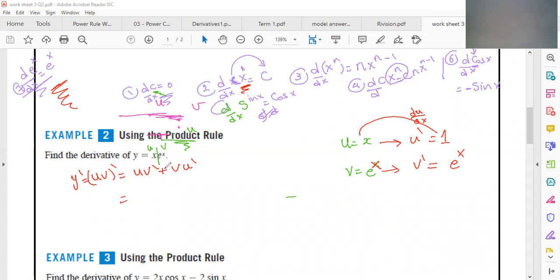It is a sum of two products. What is the first product here? x multiply e to the power x. It will be x e to the power x. Here x is a power, not multiply. V, it will be e to the power x multiply u prime, which is 1. I keep it as it is. Sometimes I can keep the answer like this, or sometimes I give it to you in this form. Take e to the power x as a common factor. It will be x plus 1.